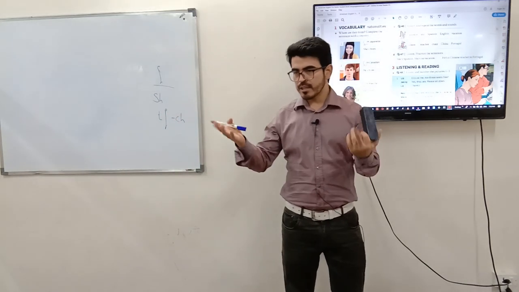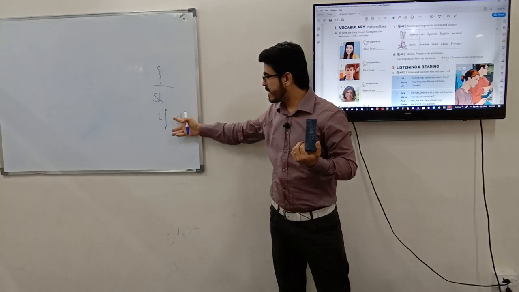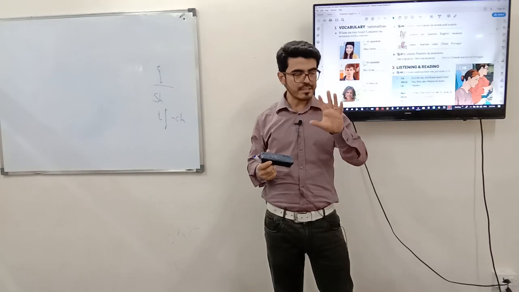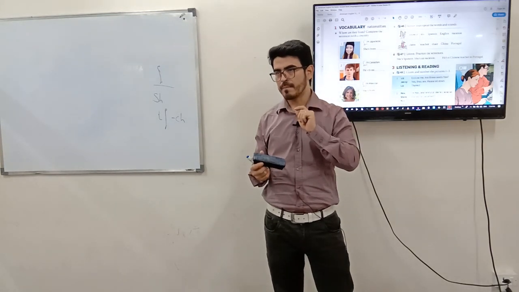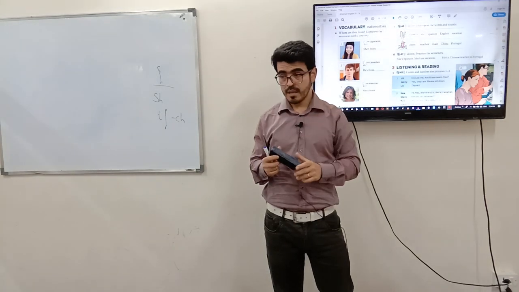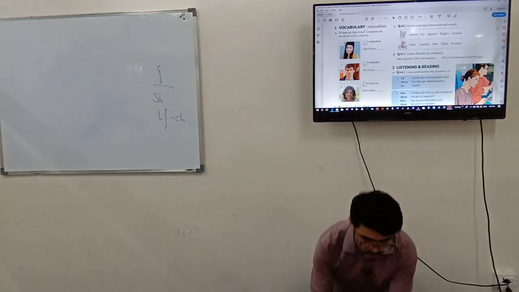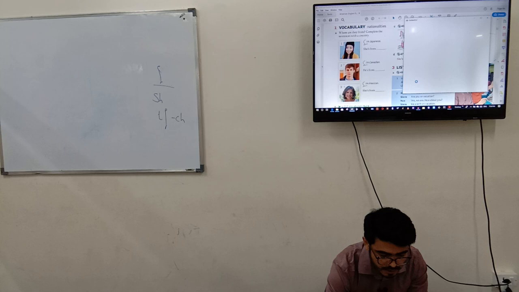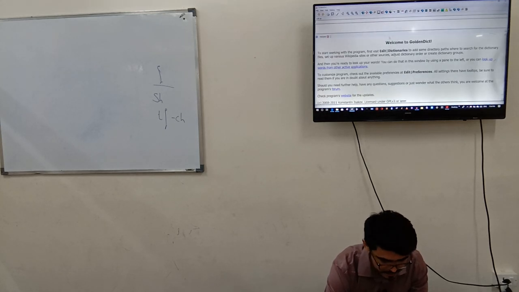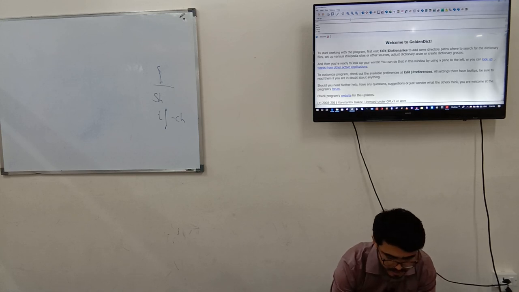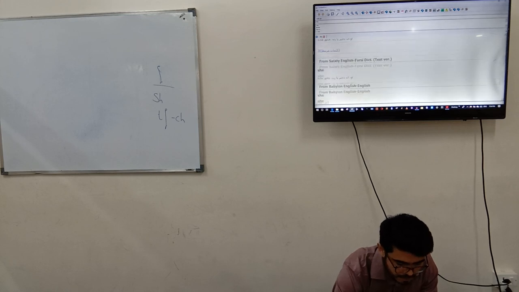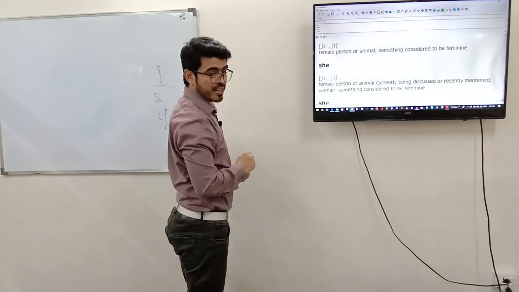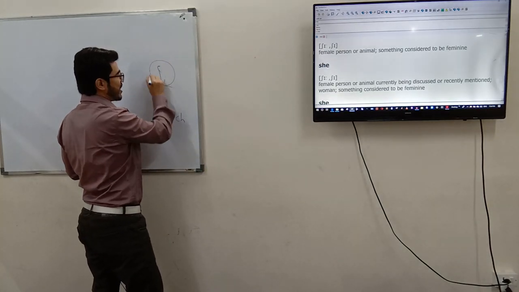Now maybe you think why we study these two sounds. If you go to a dictionary and you find a word in the dictionary, and you don't know the sound of that word, then you use these symbols. Let me show you. I am opening a dictionary. Now this is a dictionary. Now listen. I want to open this, right? See this one. What is the sound? Now there is I. This is she.